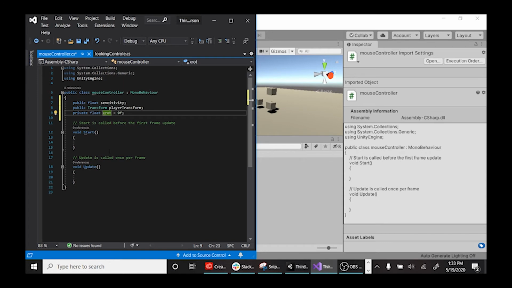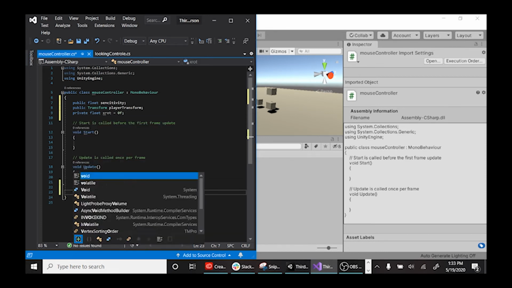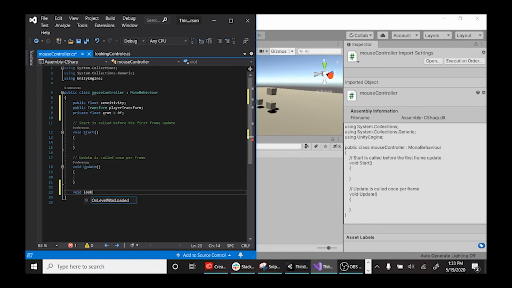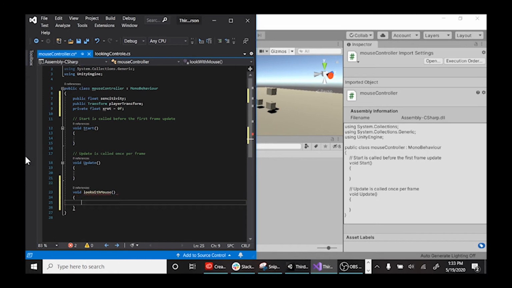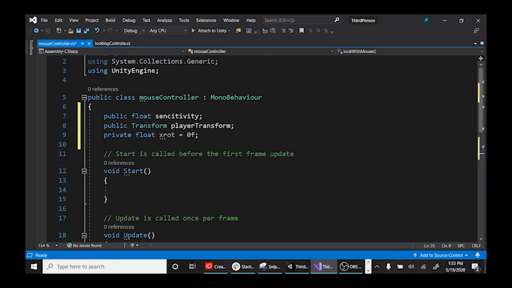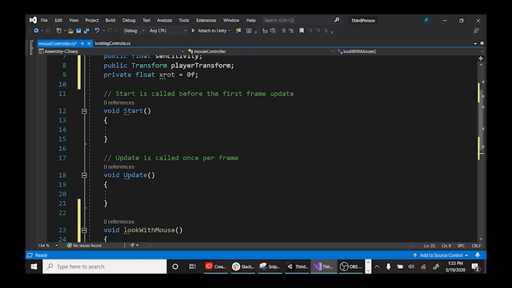Awesome, awesome. Now, let's start making our function here. So we're going to do void look with mouse. There. Let me zoom in here for you so that I'm not going all crazy on you.